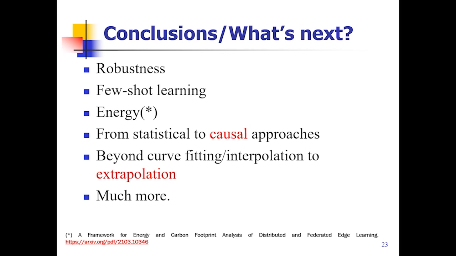Number 4, the move, or the departure, from statistical towards causal approaches. As we know, we have always been basically doing curve fitting. So now we need to look at causality and try to model the learning as a causal graph and reason over this graph instead of just learning mere and spurious correlations. This is also the 5th point, to move beyond interpolation toward extrapolation outside of your training data. Today we all know that we assume the test and training data distributions are identical, but in the real world this is of course an assumption which is violated, and of course much more.